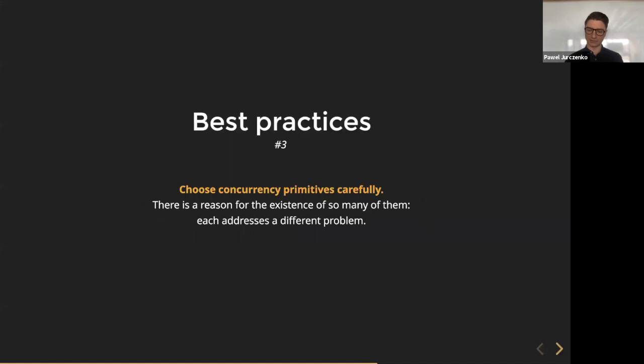Okay, the next one is that you should choose your concurrency primitives carefully. We have many different concurrency primitives, and some of them might fit a problem better than the other ones. And unfortunately, we have a problem in the Scala ecosystem with this rule, because we have a problem of overusing Akka actors. Akka actors are a great abstraction. Akka library itself is a great library. However, they are not silver bullets. For some problems, Akka actors will in fact be the best possible solutions, but for other problems, other concurrency primitives might fit significantly better than Akka actors.